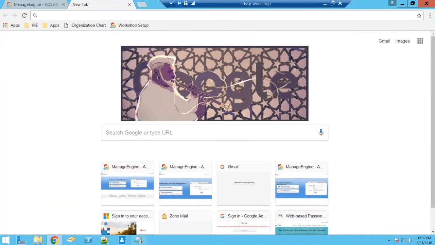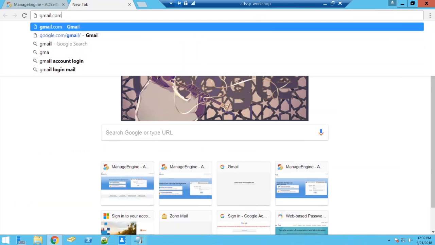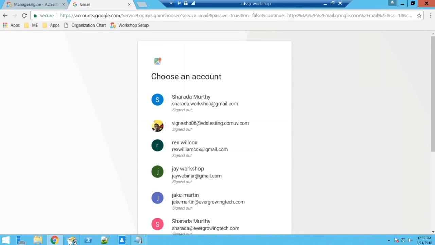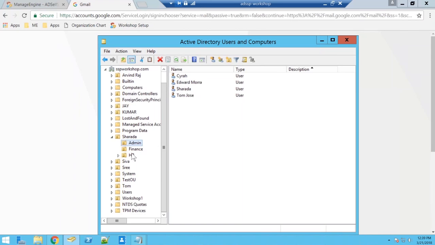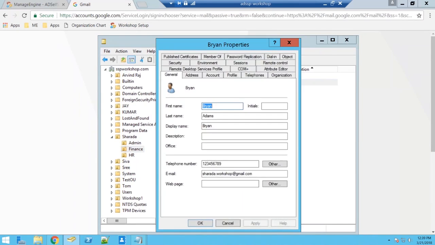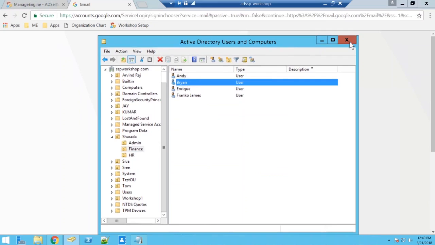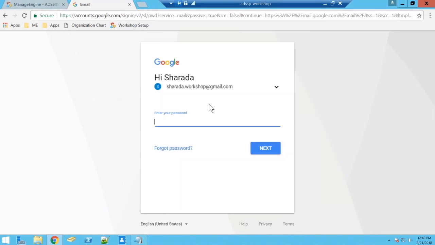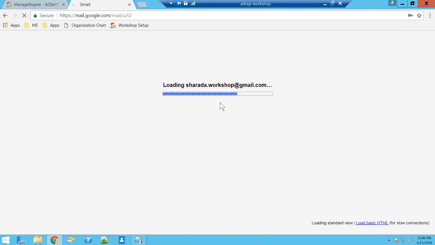What I've done in the background, quickly explaining that as well for all of you who are new, is created multiple users trying to depict an organizational structure. And for my convenience, I've added one single mail ID for all these users, which is sharda.workshop@gmail.com. I'm sorry about that. One single mail address. So all I have to do is access one single mail address right now to check how many users have received the notification.